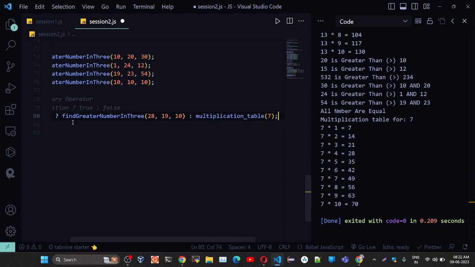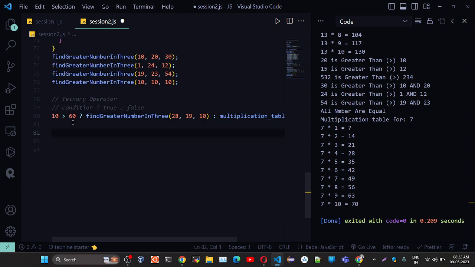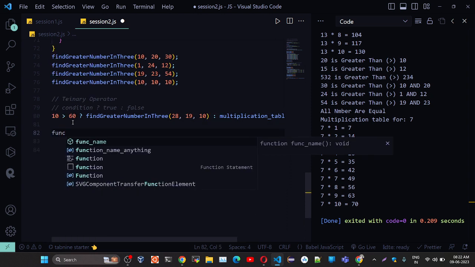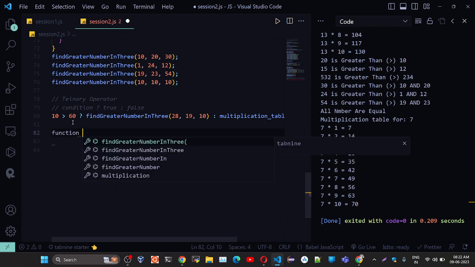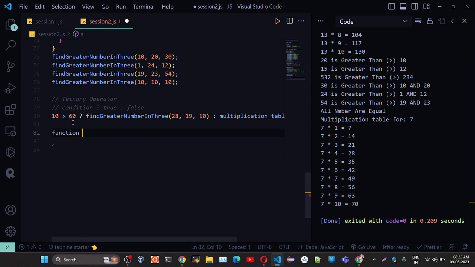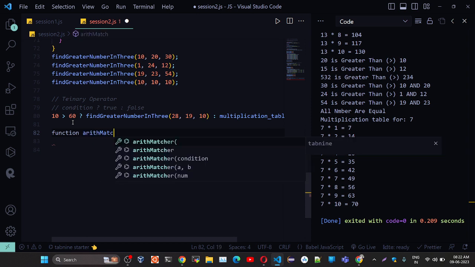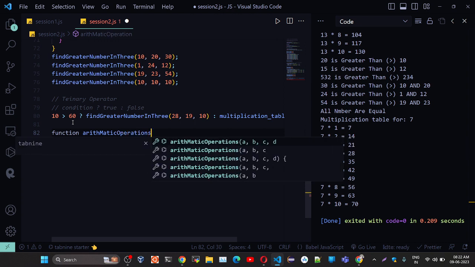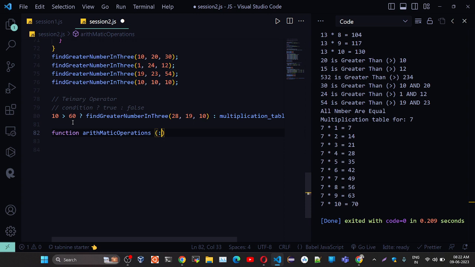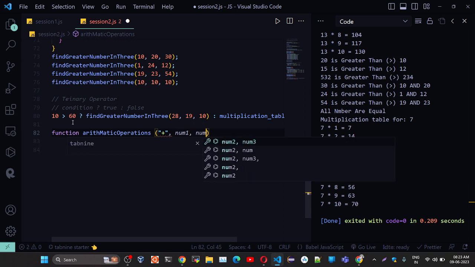So what I will do is create a function, arithmetic operations. We first need to pass the symbol, comma number 1, comma number 2.